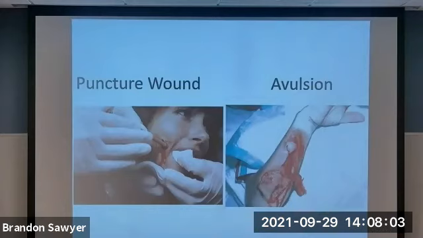Okay, puncture wound, obviously, is what it is. It's some foreign object being jammed into the body, into the skin, and staying there. An avulsion can be a term used for something we'll talk about with a bone type injury as well. We can have an avulsion fracture, where a ligament or a tendon actually rips a chunk of the bone off. But in this case, we can also have an avulsion of the skin, where just a chunk of the skin is actually ripped off in some way, and yeah, that one's pretty nasty. Okay, so we got puncture wound, avulsion.